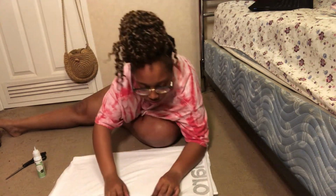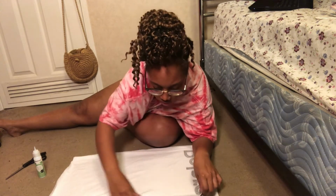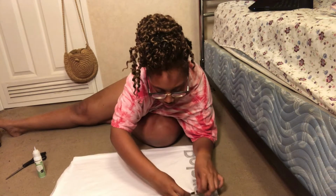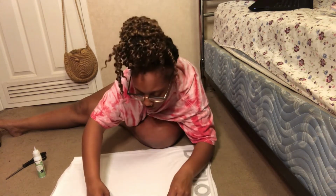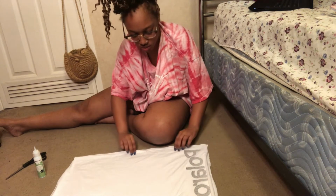Just make sure your sides are lined up the best way you can. It's not really important, actually, because you won't be able to see that it's not lined up. But make sure that you have the bottom of it lined up, okay? And then just go ahead and do your gluing process and all that stuff.